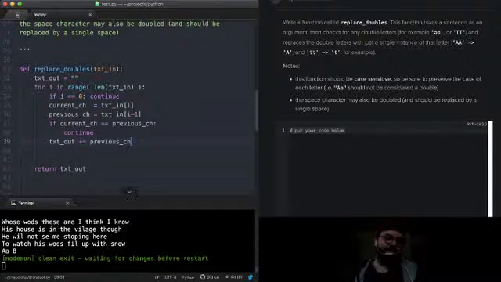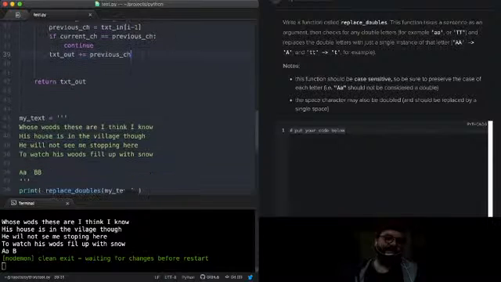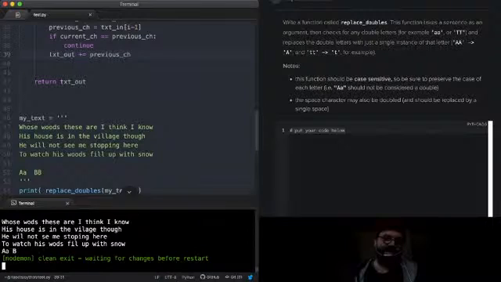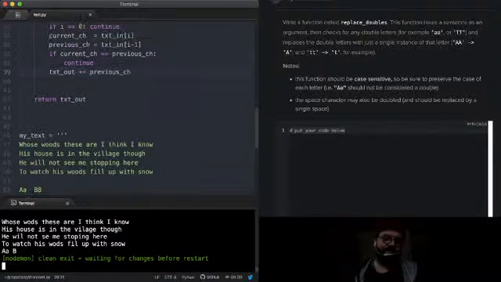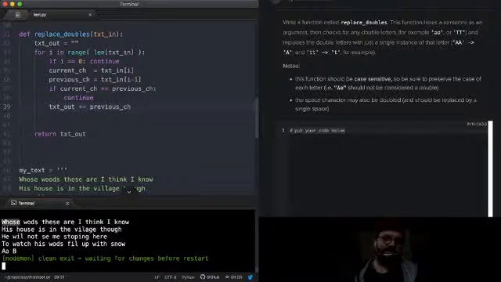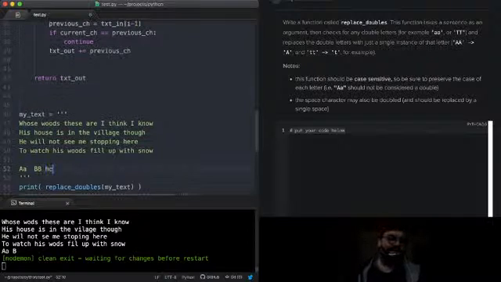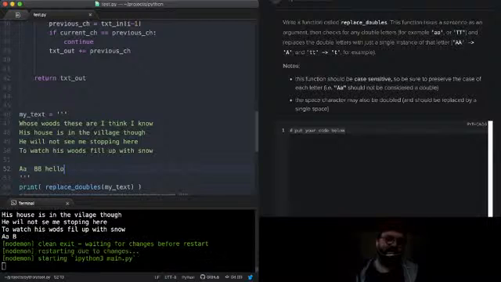Okay, so let's look at our output here. This is the output that we got. Looks like my double space was removed. My capital A, lowercase a was not removed. I don't see any double letters in here. What I want to know is if I say hello at the end of this, am I going to get this O? I think I'm not going to get that O. Oh, I am.